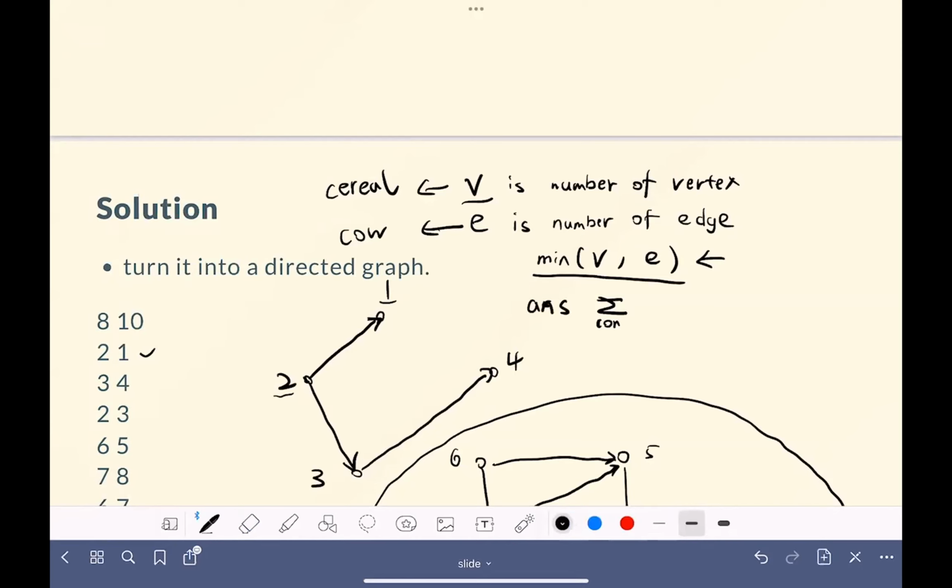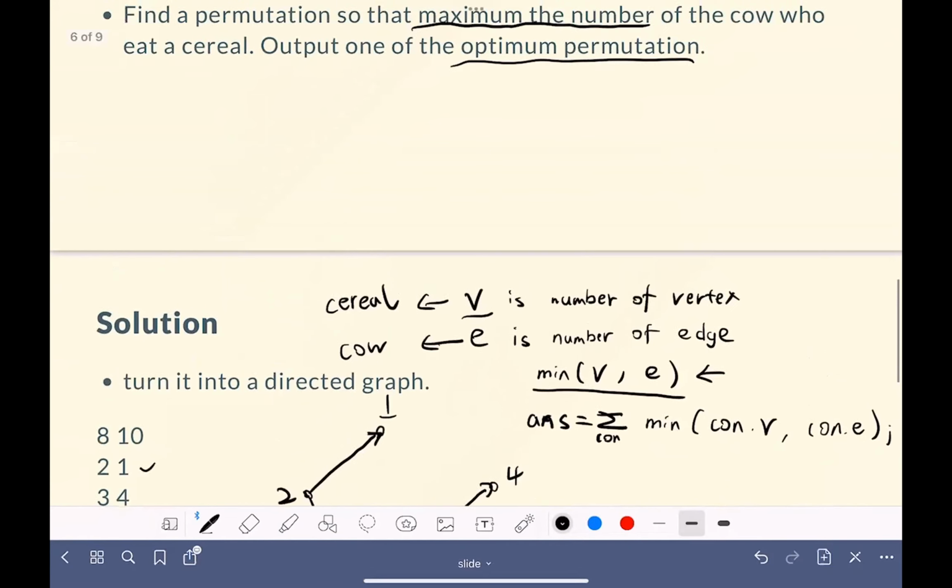The final answer is, for each component, the minimum of comp.V, the vertices in this component, and the edges in this component. Okay, up to here, we just found out the maximum number of cows that could eat a career.